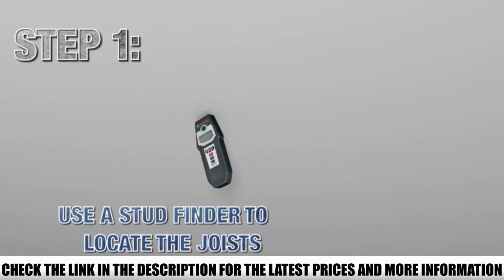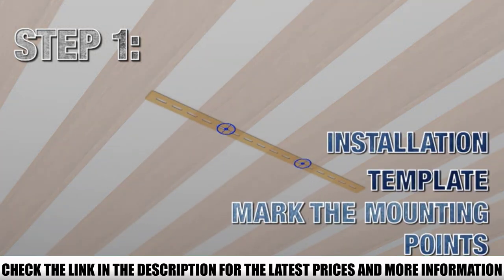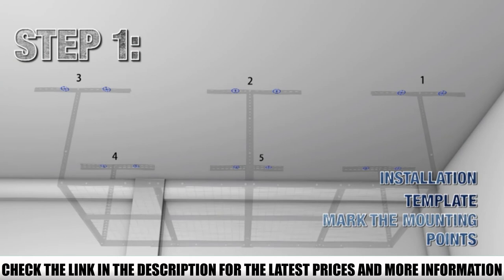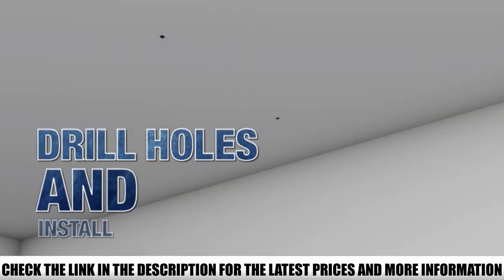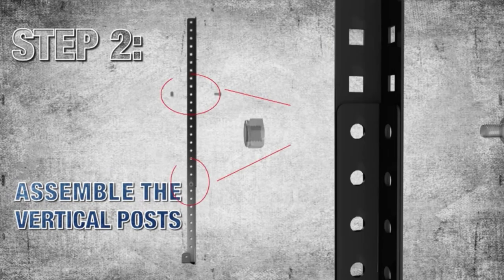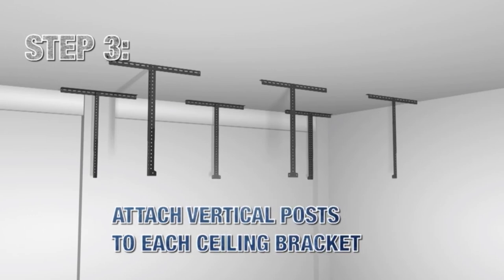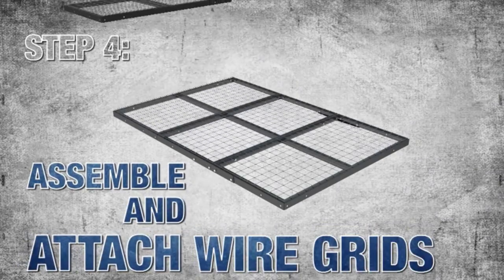The Flexamounts Adjustable Overhead Storage Rack is 96 inches by 48 inches, giving you a generous amount of storage space with options when installing it. You can have it hanging down from the ceiling at various heights — anywhere from 22 to 40 inches of space depending on what you need to store. Simply attach the storage unit to your beams with the included hardware. The heavy-duty cold-rolled steel is durable and tough, and the unit can hold up to 600 pounds of items. The hardware and metal have gone through strict tests to ensure a reliable product.